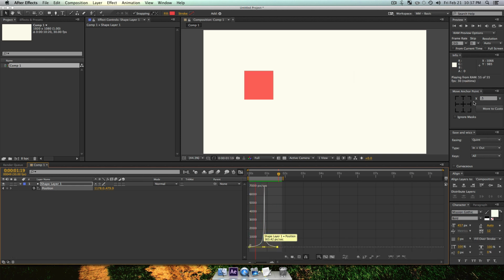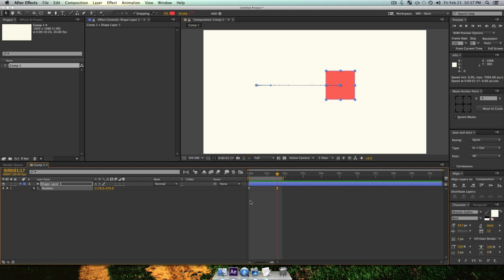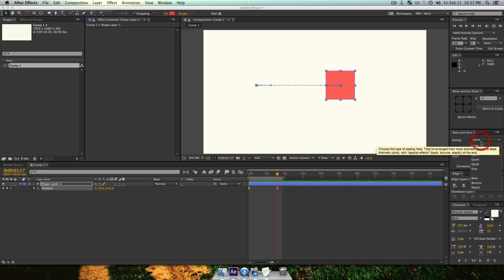So what expressions do is it changes this graph for you to presets, and it uses a code to do this. So if you select your keyframes and go over to your Ease and Wizz, you can read about this, or I'll probably be using this for a lot of other videos down the road. But these are all different expressions you can add to your keyframes. So I'm just going to add like a different kind of movement, like a quad in and out, and set it to all my keyframes, and just click apply right here, and as you can see, our numbers turn red.